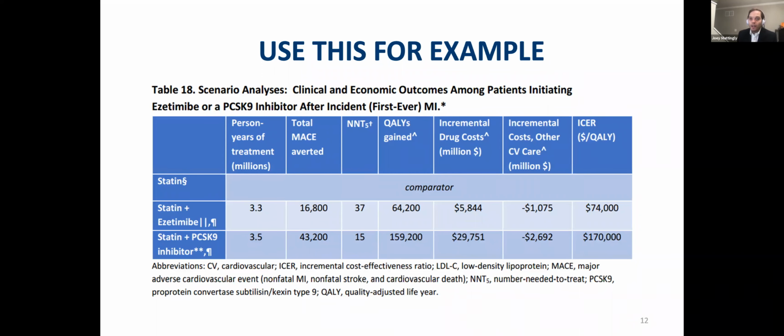To the point on indirect cost, one of the things that's challenging is that right now we're barely doing this as it is. We're not even doing it at all. So I'm impressed whenever I see a health economist try to do anything with indirect costs, just because very few do. But when you go to do that, the data can be really poor.